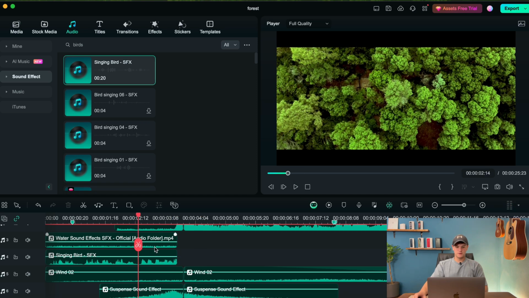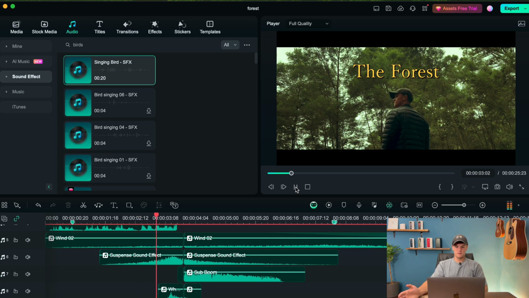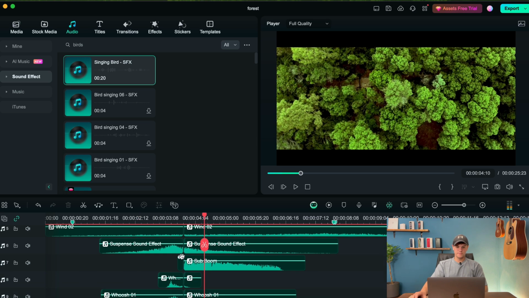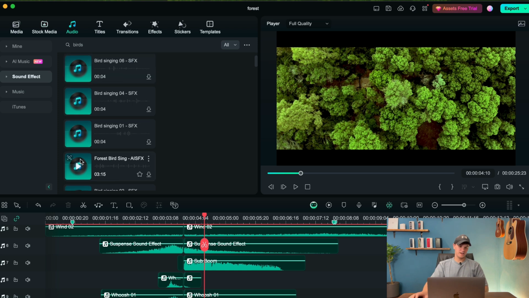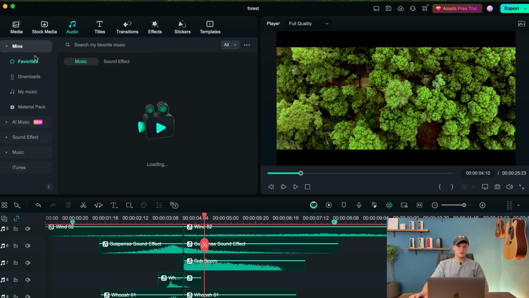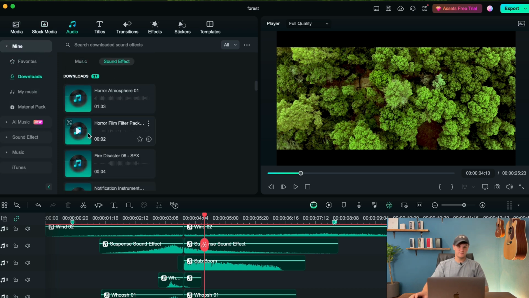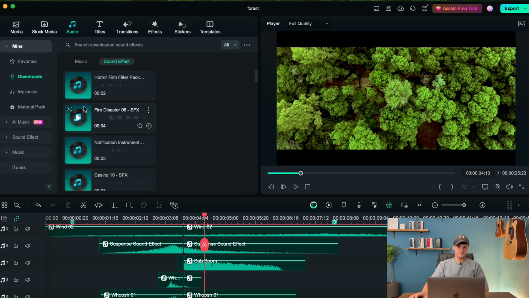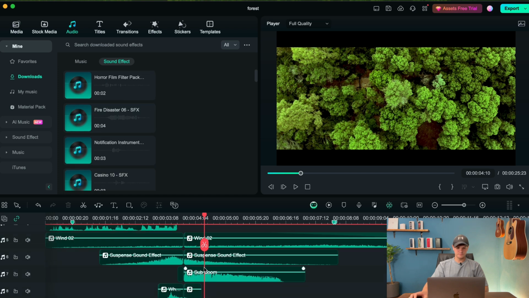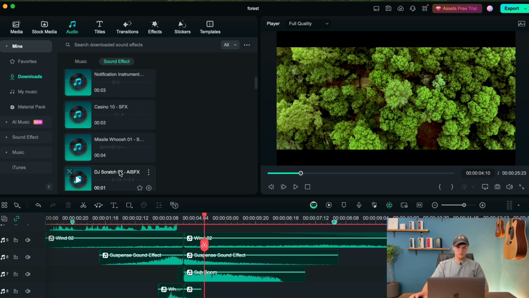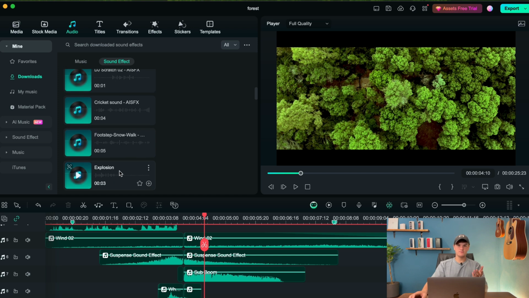And then this part, the build up. Boom. So that part is literally a build up sound effect that I used. So if I go to my sound effects, I put this wind as well, but this build up sound effect, you can simply type in suspense or build up sound effect and it will be there.